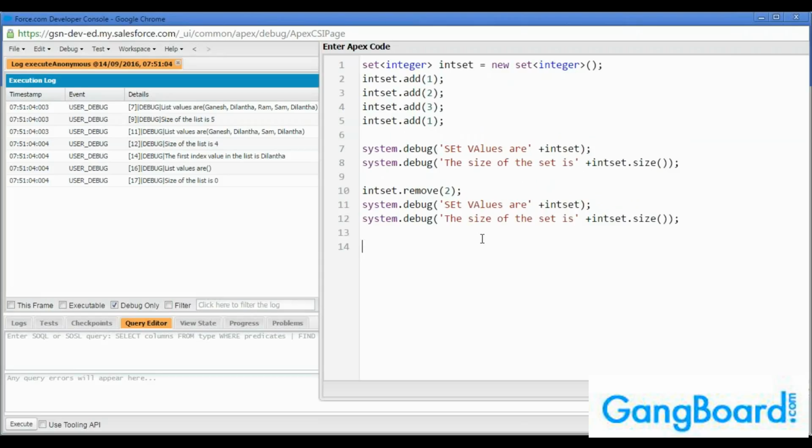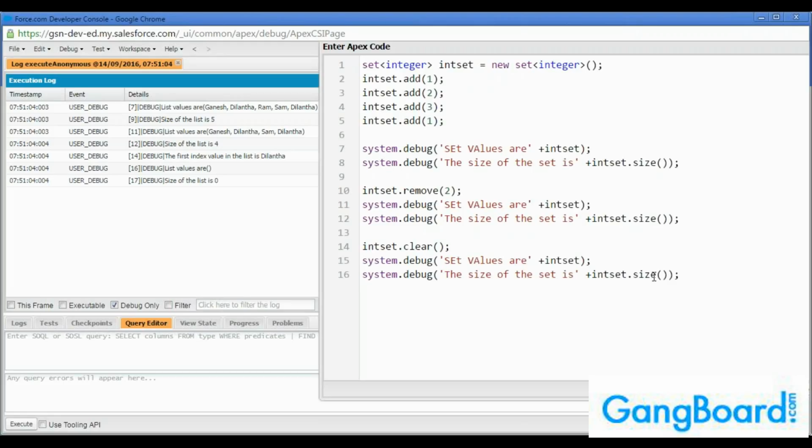Next, I'm going to clear the values and then I'm trying to print it.